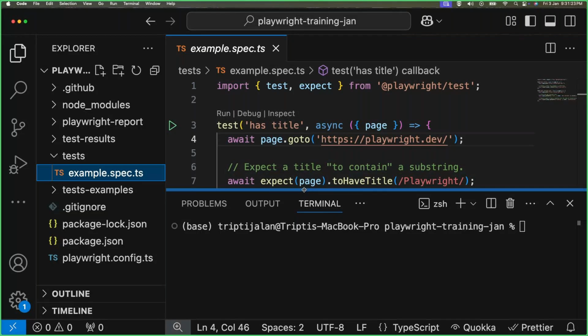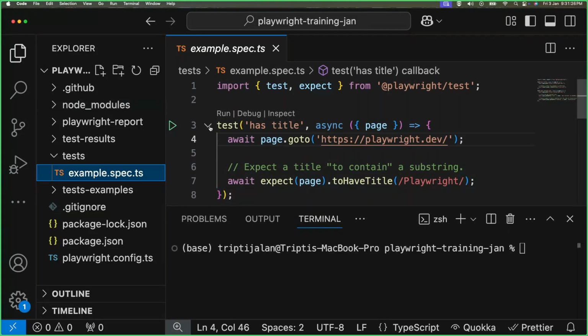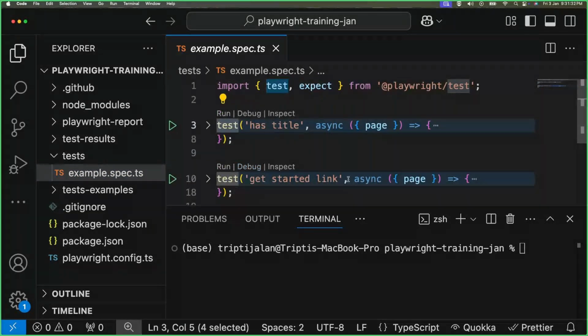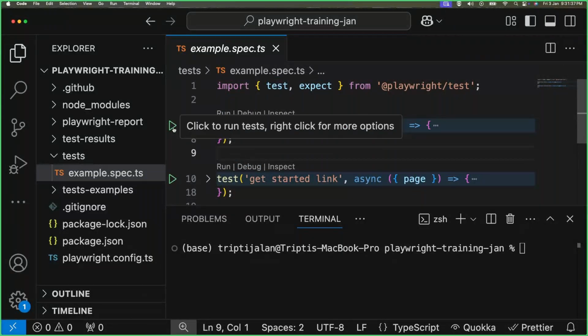So these are our tests. Wherever you see this term test written, these are our tests. To execute these tests, there are three ways we can do it. One is this green arrow. You can click on this and it starts executing your tests.